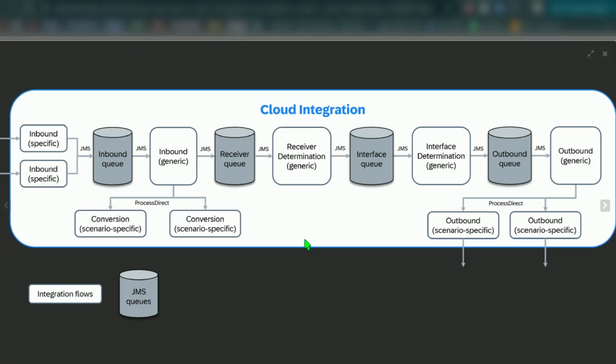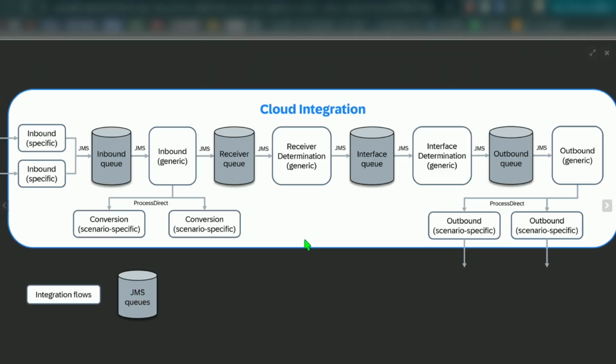What is the SAP BTP pipeline concept? In the past, messages traveled directly through an iFlow in SAP BTP. With the new pipeline concept, messages no longer travel from one point to another in a straight line. Instead, they pass through a series of queues, precisely JMS queues. This is very crucial for migration projects from SAP PO to the SAP BTP Integration Suite.